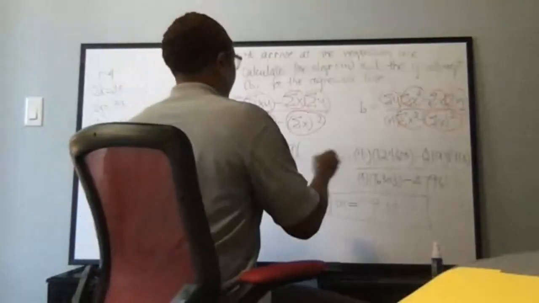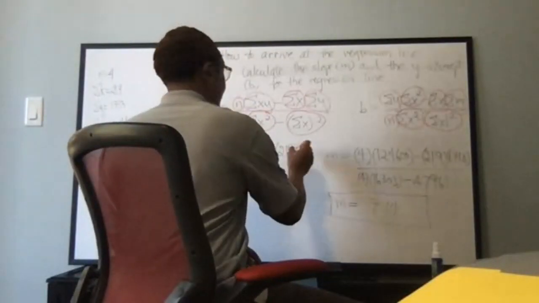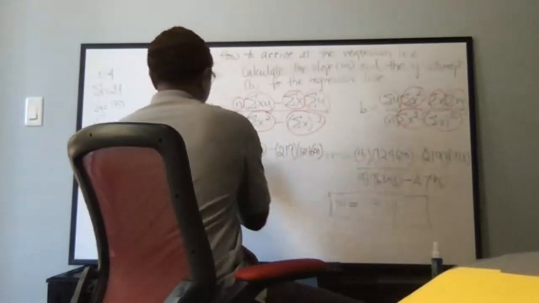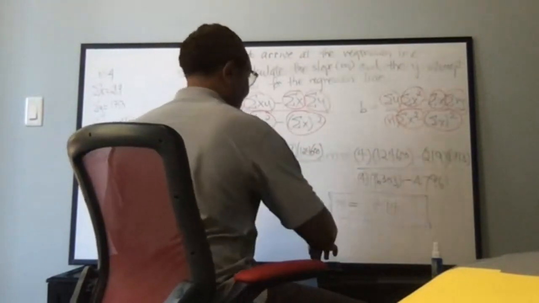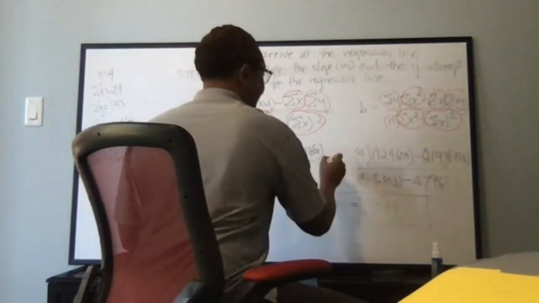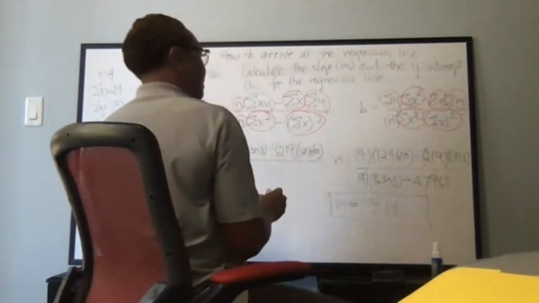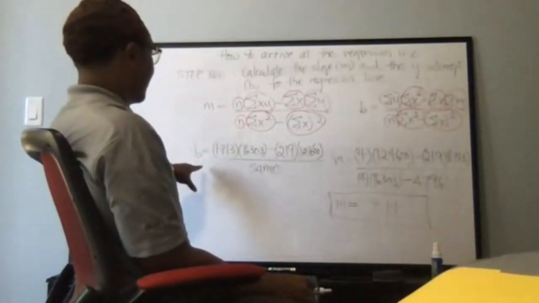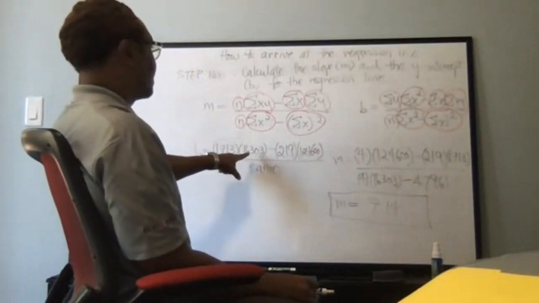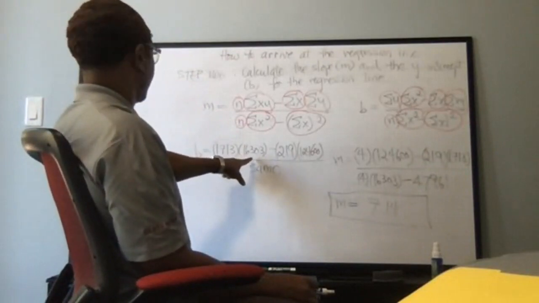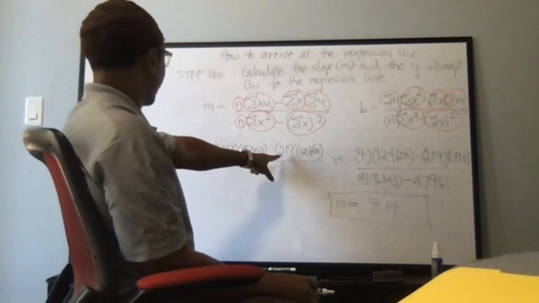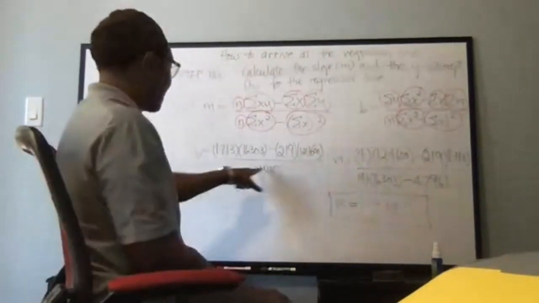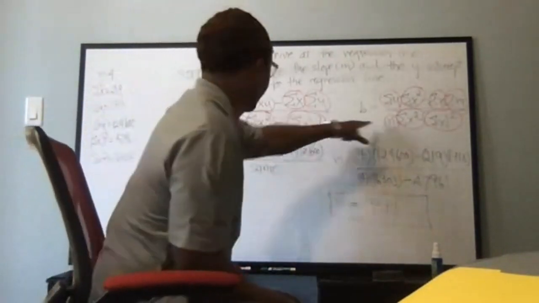219, summation xy, 124,600. I knew that was going to be a point of confusion, because they established theirs a little bit differently. So this is set up for b: summation of y, 1713, summation x squared, 16303, minus 219 times this right here. And for here, I just said same, because it's going to be the same denominator as it was right here.